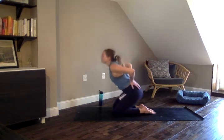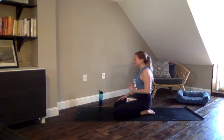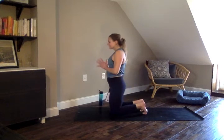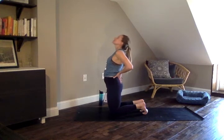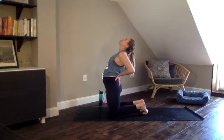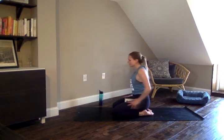Lift your chest, set your hips back towards your heels. Take a deep breath in. Breathe out. One more camel pose. Lift up. This time, if you feel open enough, and again, I would say really don't push it, you can grab onto your ankles as you go back. I'm not going to take that variation. Squeeze your legs together like you're squeezing a block, or squeeze into your block if you have one. Lean your chest back. Keep that length through your lower back. And lower all the way down. Take a breath.